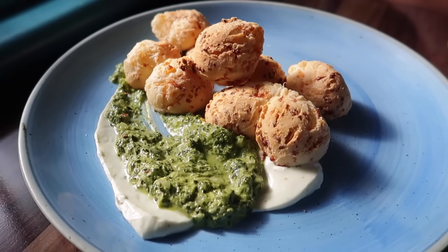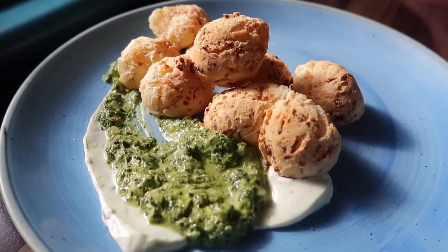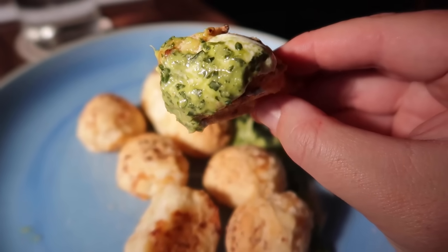While that shrimp fried rice let me down, I know something that will not: the cheese bread. We have a chimichurri sauce and a yogurt sauce here — and for anyone thinking it's mayo-based, it's not, I asked. The chimichurri is so delicious, it has such a nice tang, it's very limey — it's honestly the perfect dipping sauce for these little cheese breads. I think this cheese bread is even better than the one you can get at the Brazil booth at the Food and Wine Festival over in Epcot.